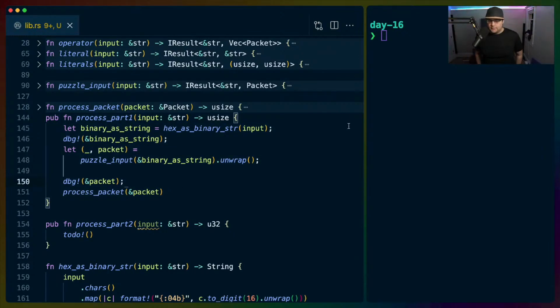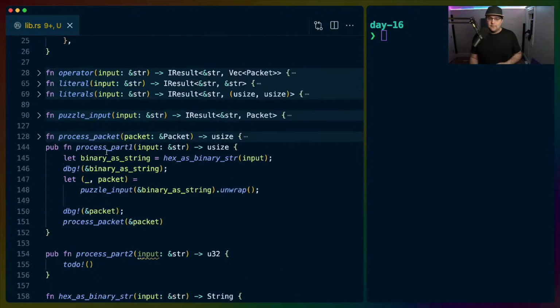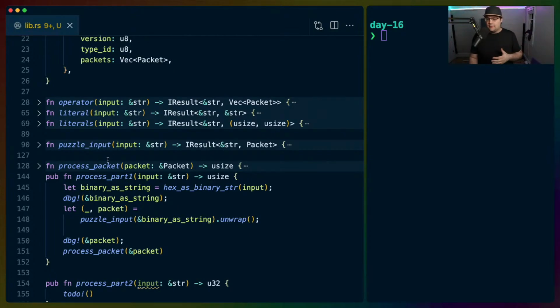We start here and we have to take the hex input and convert it into binary, which we do with hex as binary string, which uses the binary formatting of the number version of the hexadecimal number. That gives us 1s and 0s padded to 4 digits.